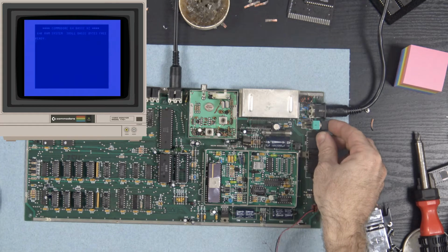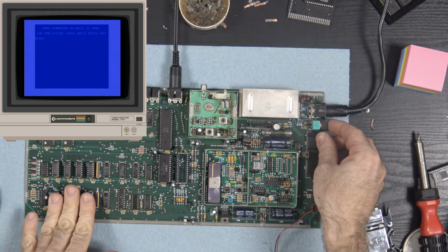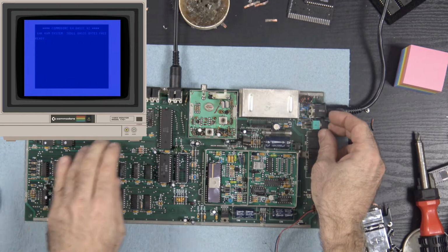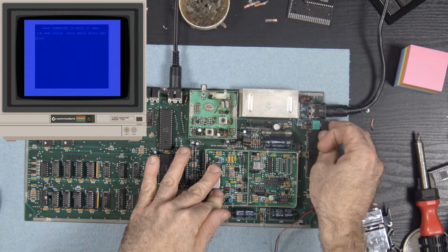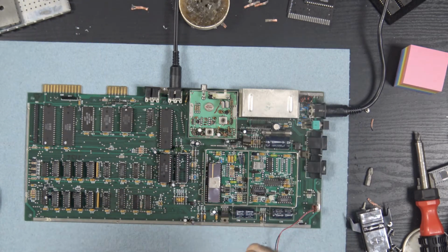Holy cow! Look at that. Reporting the right amount of RAM. All looks good. This video chip's definitely seen better days. You can tell. The video chip needs to be replaced. This is the old ceramic style video chip.